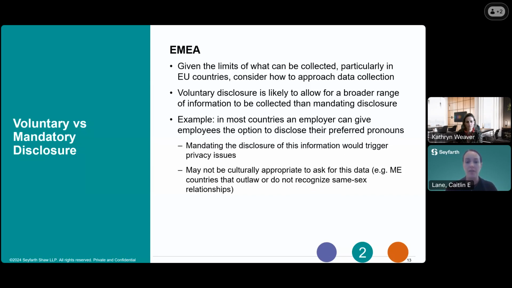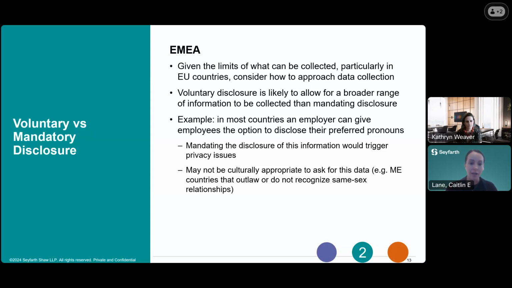So if employees are given a free choice as to whether they want to voluntarily disclose personal information, the range of what can be collected is actually likely to be broader and more inclusive. And, as an example, if employees are given the choice to disclose their preferred pronouns, they can opt out, they can not answer, but those who do want to respond, this information can help further DEI initiatives in a way that really doesn't impose on the data privacy laws we've discussed in a problematic way.